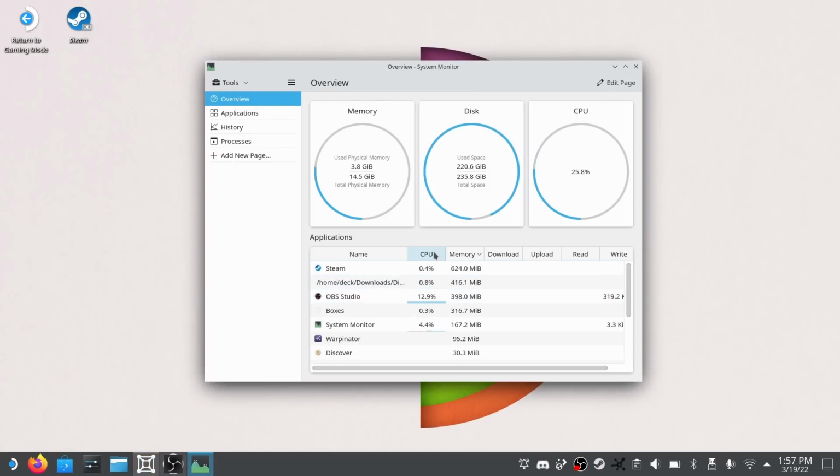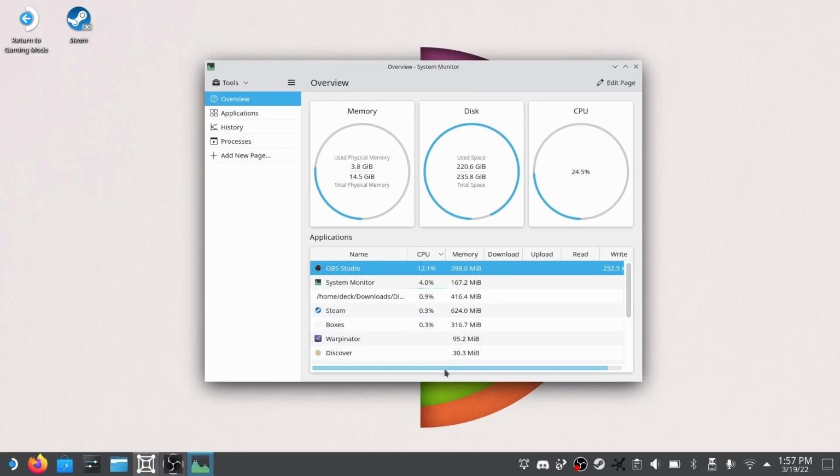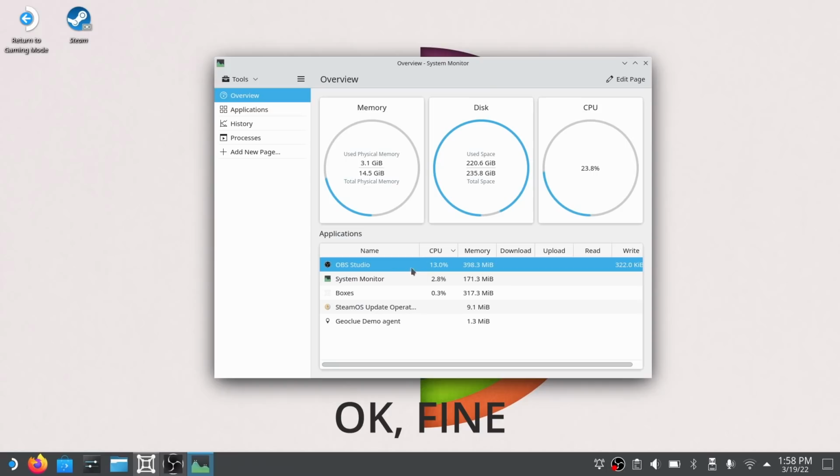You even have a system monitor if you need to kill a few programs in a hurry or check on resource usage. Because guess what the most asked question has been on every Steam Deck video I've made? Pray tell, my good sir, what would the resource usage of this device at idle be? And yes, you'll notice that I didn't and still won't answer that question because I couldn't care less.